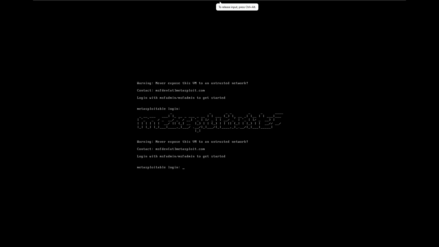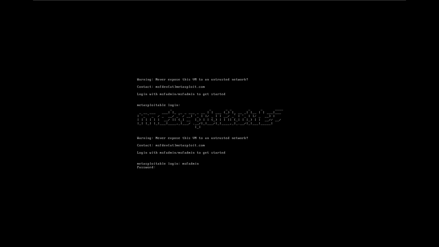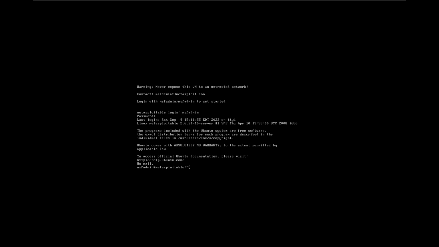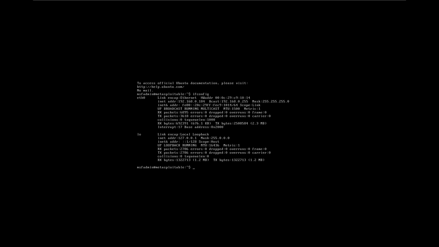If you want to know the IP of this particular machine, then you just have to type msfadmin and msfadmin, and it will give you the shell. Type ifconfig, not ipconfig, because this is a Linux machine, and you can see the IP is 192.168.0.184.